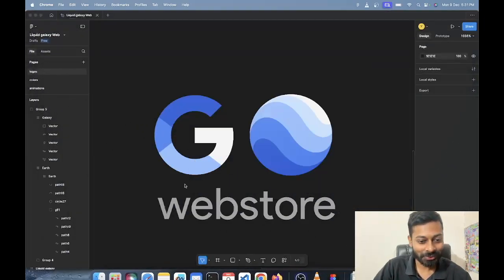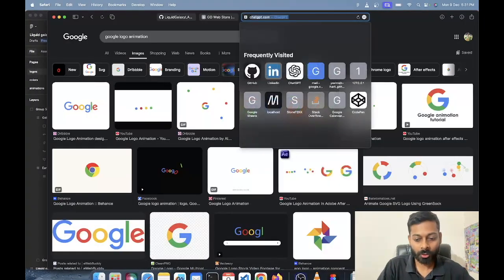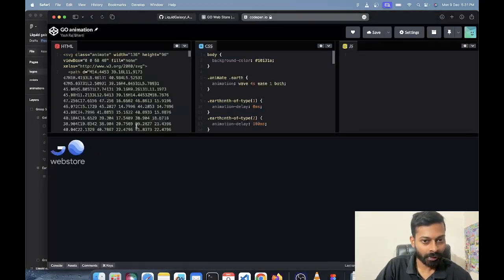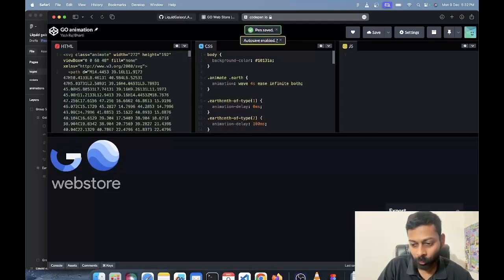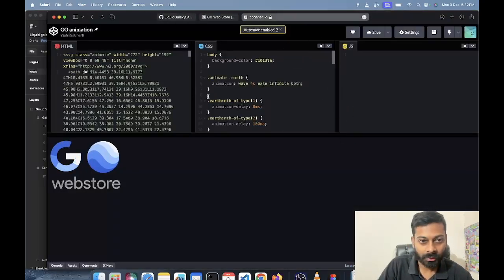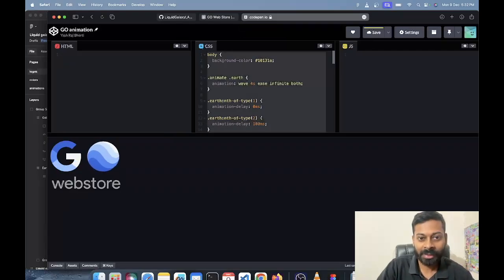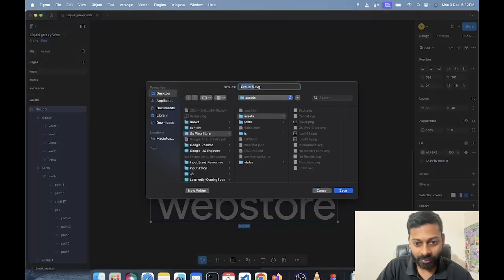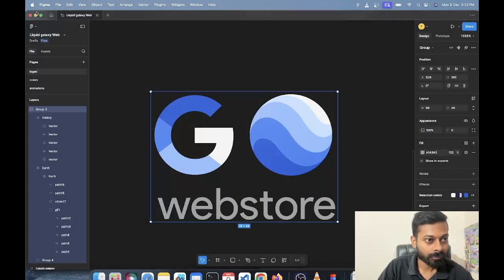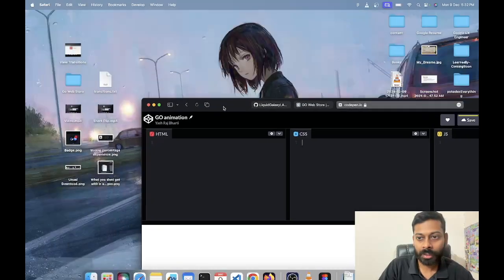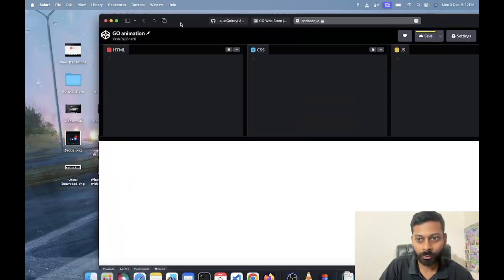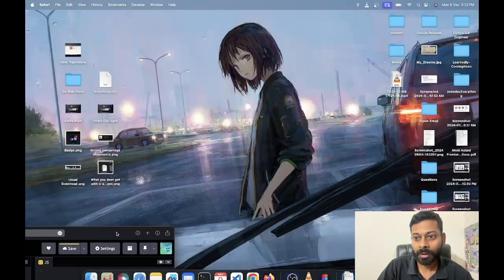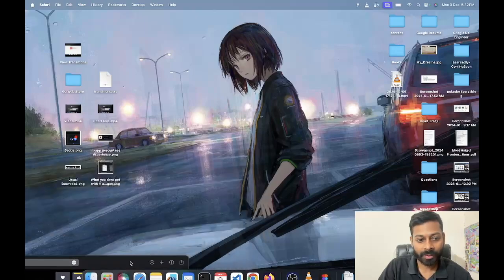And let's start. Without further ado, I will just open a Codepen. I will showcase that I have already done it before. So first let me export it as a reference, and then let me delete this whole thing. I will start again: I will first grab this SVG, and I'm going to do the whole thing again because I want to make a very good tutorial on how you can do it without using a lot of JavaScript, and it can just directly happen.